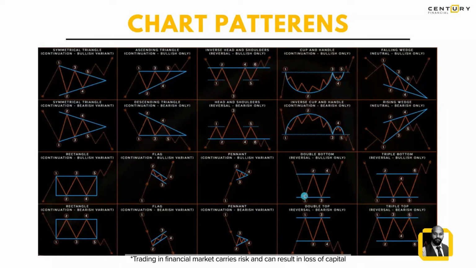Double bottom is very simple to understand. Every time you see the market come to the same level and bounce back up, we can expect a double bottom upside move. And of course, double bottom also has a neckline. Once the neckline breaks, you can get your confirmation to enter into the market. You have double bottoms, you have double tops, you also have triple bottoms and triple tops. Pretty much most of them work in a similar fashion. It only differs from pattern to pattern and how you take advantage and how you identify these patterns.